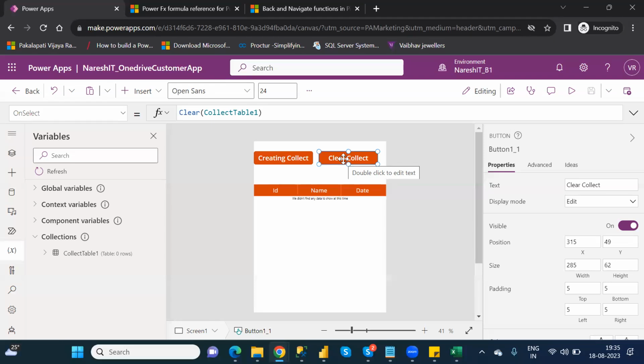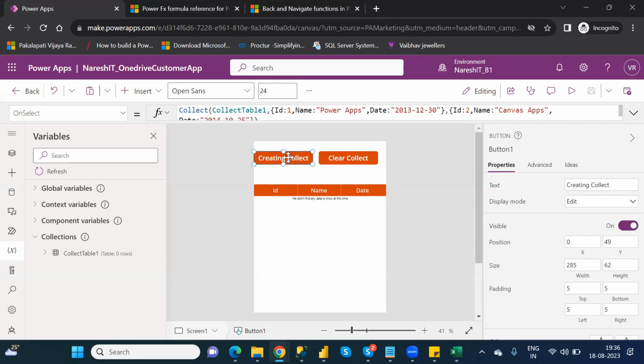Duplicates do not appear. Understand why I created this clear button? Because if I click multiple times, these related records are displayed repeatedly. To overcome this, I created one more function called clear, with which we can clear the data for that particular collect table.